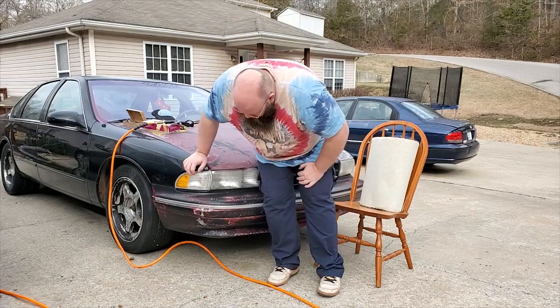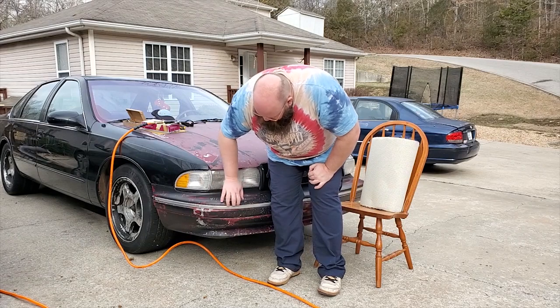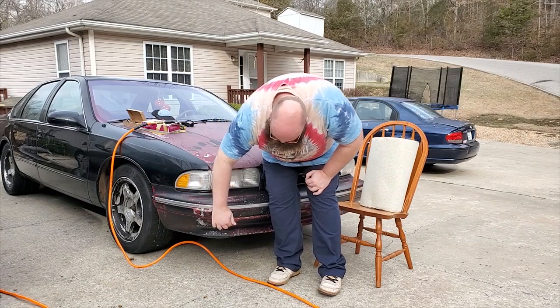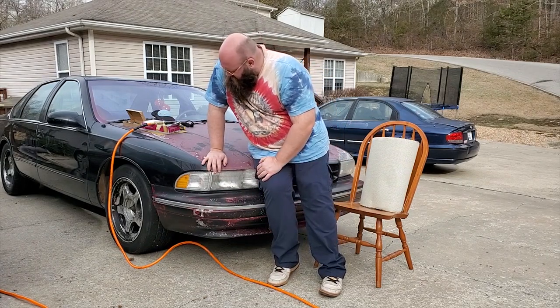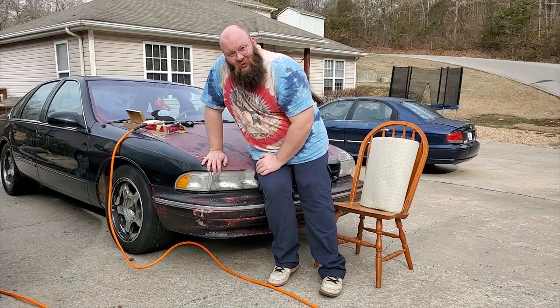So anyway, we're going to sand this guy off for sure. Get it down to looking where it could actually be fixed. Figure out what's exactly going on here, how bad the damage is. It looks like it's pretty bad. And maybe we'll do a bunch of other stuff too. But right now I'm going to focus on this bumper. Okay, let's get started.